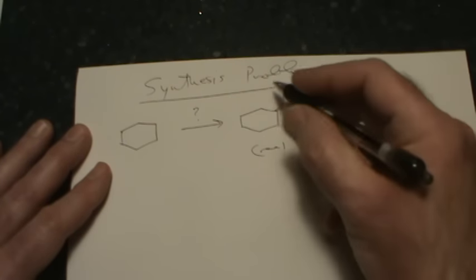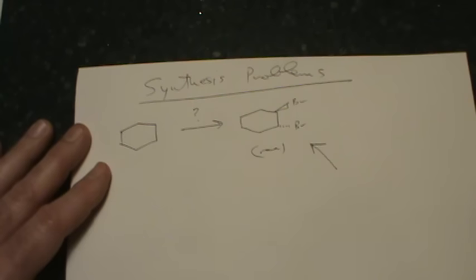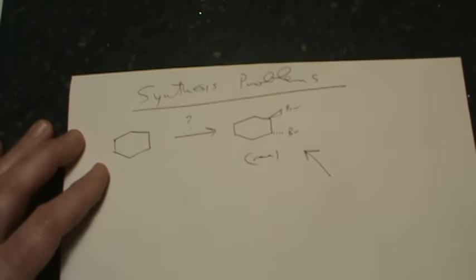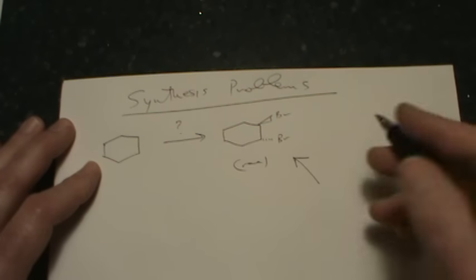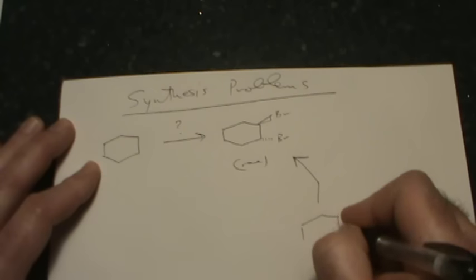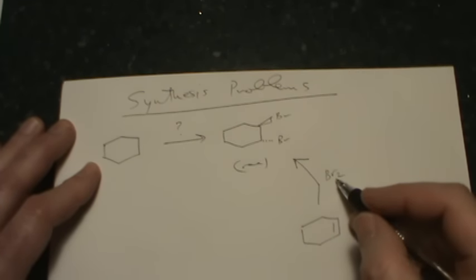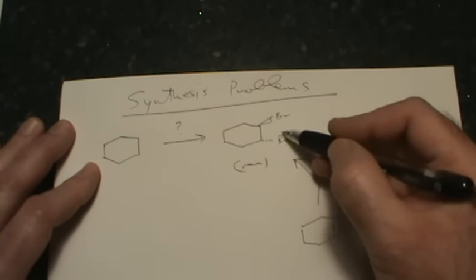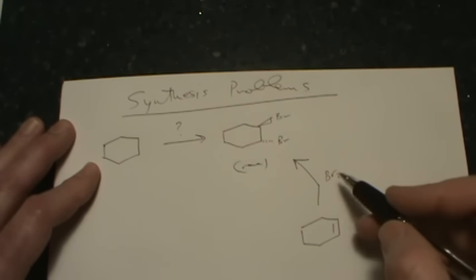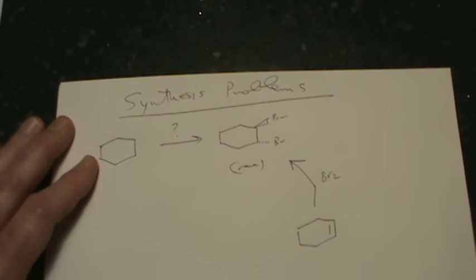In other words, let's go to the product and ask ourselves the question, is there a reaction I know, any reaction, which would produce this particular molecule as product? And this is where you need to know your reactions, including your old reactions from last semester. The answer is most definitely yes. We know that if we do a polar halogenation of an alkene, we get the vicinal anti-dibromide. In this case, it's a bromination, of course, because I want to put bromines in those vicinal anti-positions. So this is polar bromination.